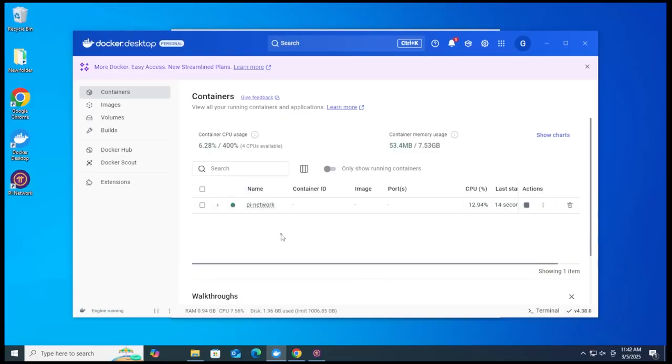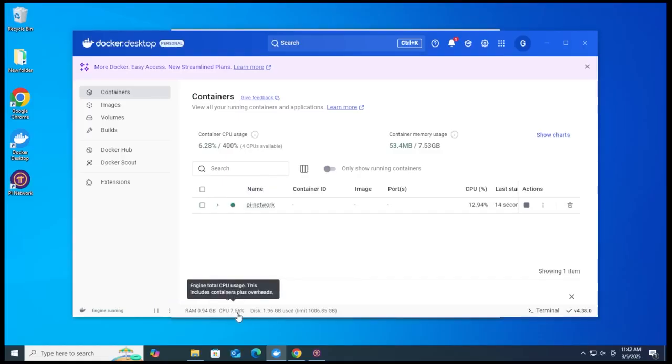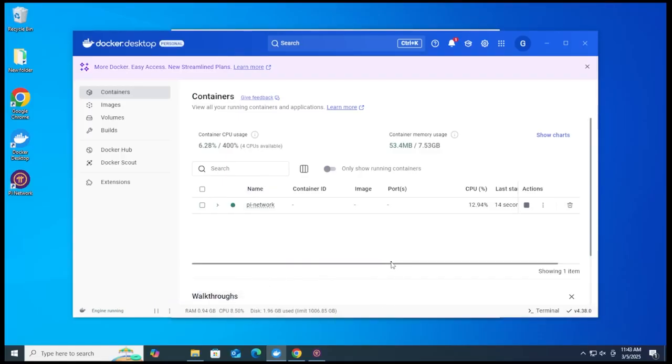One thing to keep an eye on is how much RAM it takes and CPU power. Depending on your computer and how much you have available, this will get resource intensive. Also, when it downloads a copy of the blockchain, it's going to take up disk space. So you want to keep an eye on that. You can use your computer as normal while allowing Docker to run in the background.